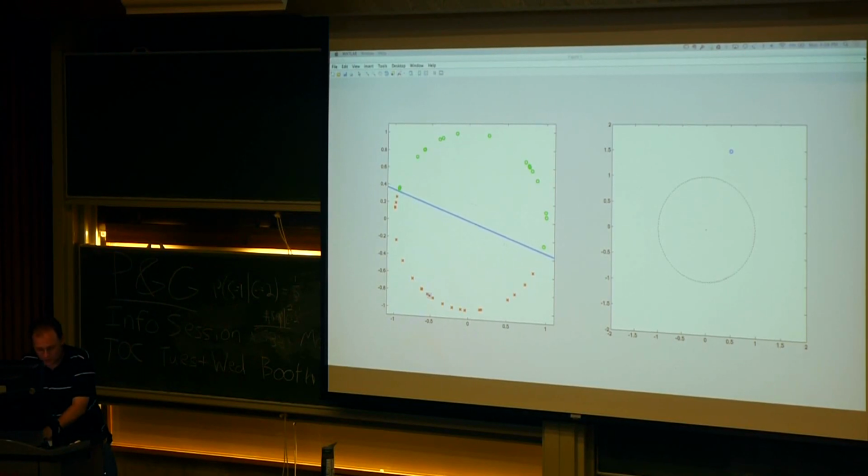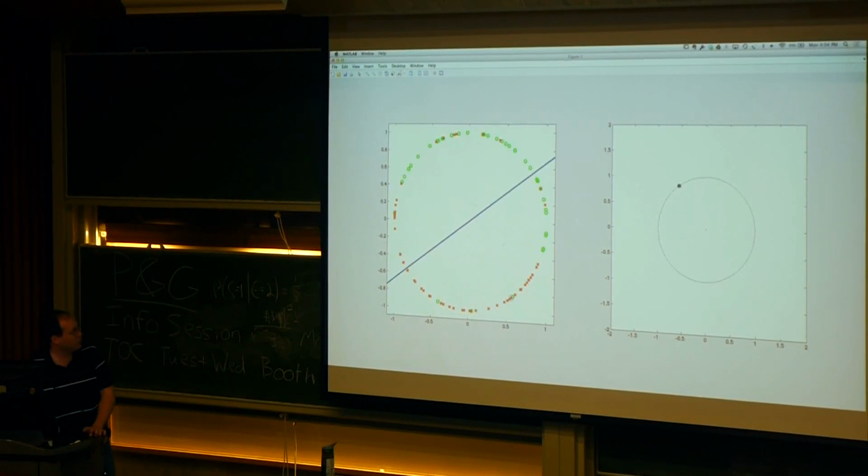So what happens if you have noise, right? It ought to not work quite so well with noise. So I'm going to randomly flip the labels of 10% of the points. I'll actually put in a lot more points. All right. So this is 100 points. OK, good. Finally, I have a lot of errors. So I've randomly flipped the labels of 10% of the points.